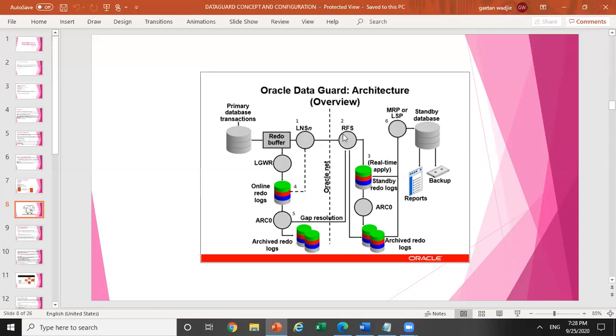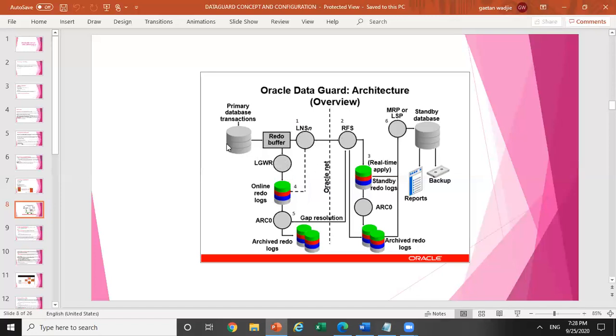It also goes with configuration. You should have a good network. A good network will speed up LNS operations. If the network is bad, the LNS will take more time to send the data to the RFS. But it's fast enough. I cannot tell you it's faster than the log writer, but I know it's fast enough.